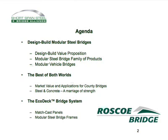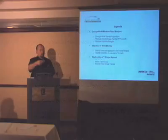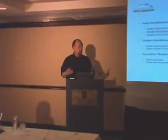Essentially, we're here under the framework of the American Iron and Steel Institute, but quite frankly, there are better applications for steel, and there are better applications for concrete, and I think we've all talked about that. There's been picture after picture shared this morning where you've got a steel structure and a concrete road surface. That might be the default for all of you, but out west that hasn't been our default at all, and I'll show you why. And then what we as Roscoe Bridge, and I think the industry, are going towards, because of the requirements of needing a low-cost, simple solution for rural counties, is a group that includes state, city, public works, as well as private.